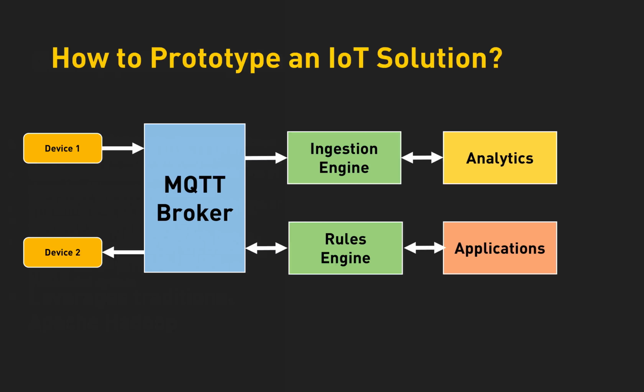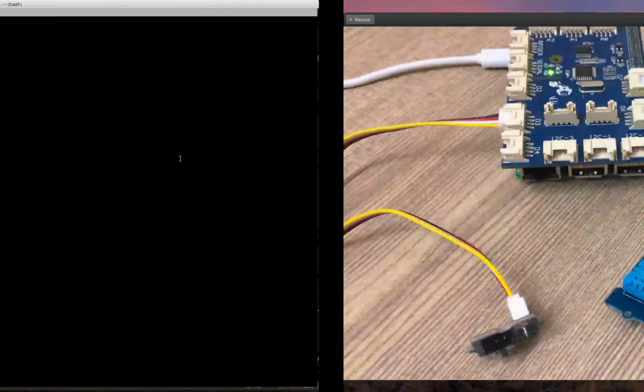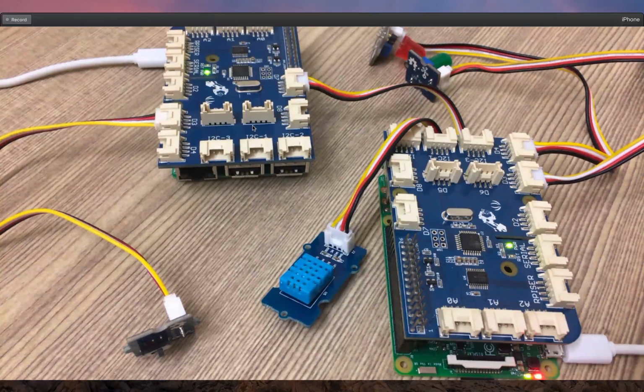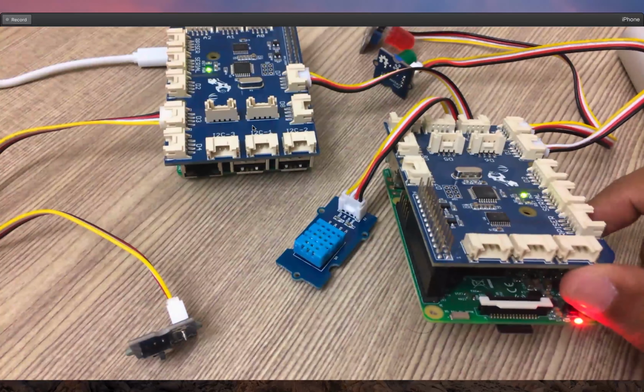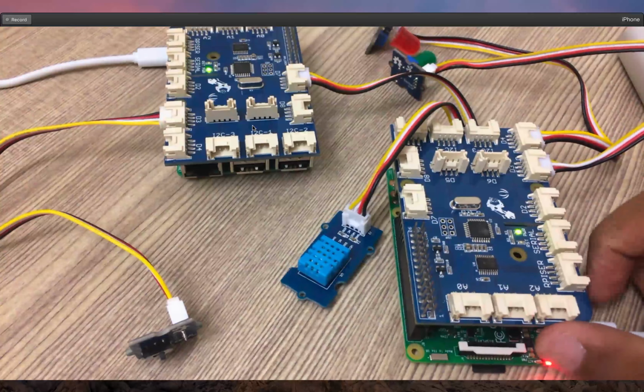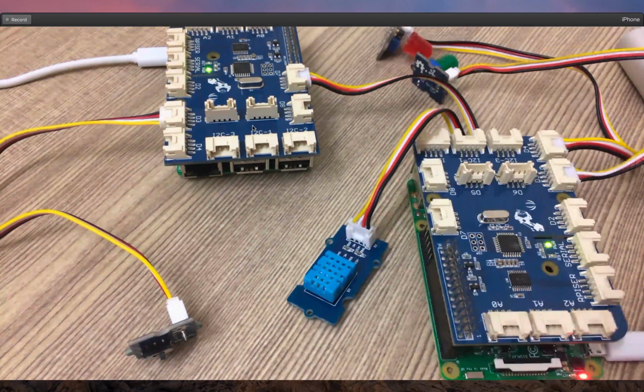So now let's go ahead and map them to a set of open source technologies. So let's start with the devices. I have two Raspberry Pi devices with me. You can actually see them here. So you notice that I have two Raspberry Pis and they are connected to a bunch of sensors and actuators and also bulbs. And these are completely independent.